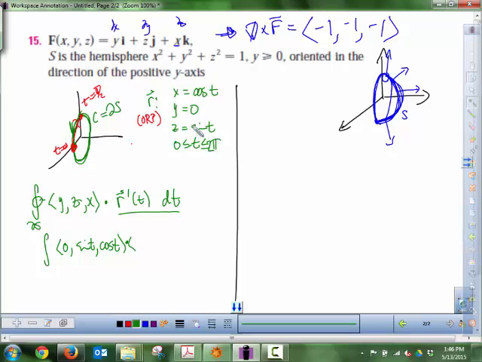I want to dot that with the derivative of my parameterization. The derivative of cosine is negative sine. I have another 0 that goes away when I take the dot product, and then the derivative of sine is cosine. And now I know I'm going to go from 0 to 2 pi. Oh yeah, the negative 1 from our orientation reversing parameterization. So you dot them, the first components are gone, the second components are gone. I have the integral from 0 to 2 pi of cosine squared t dt with a negative 1 out in front, and that's something I'm not interested in computing by hand.